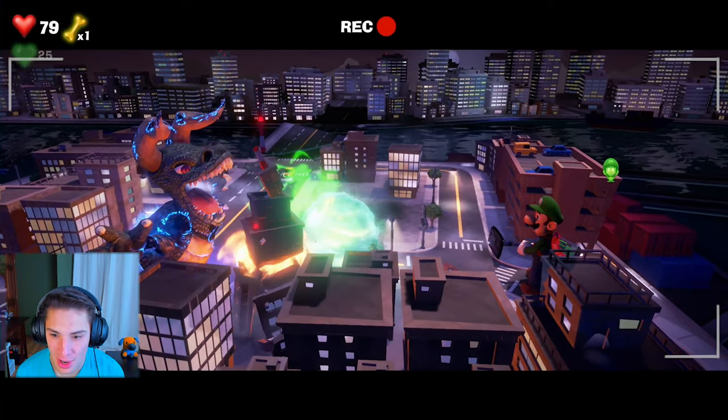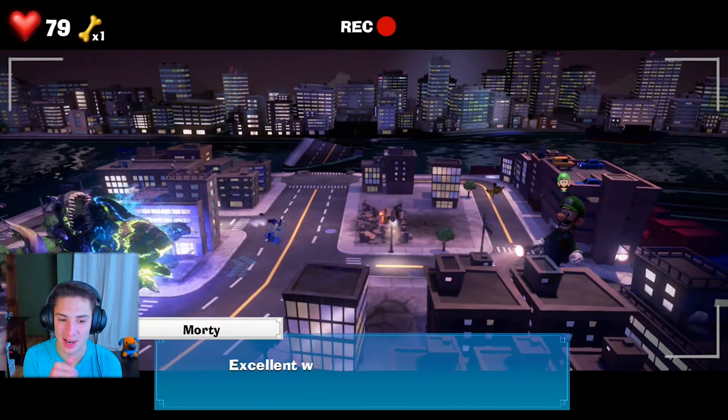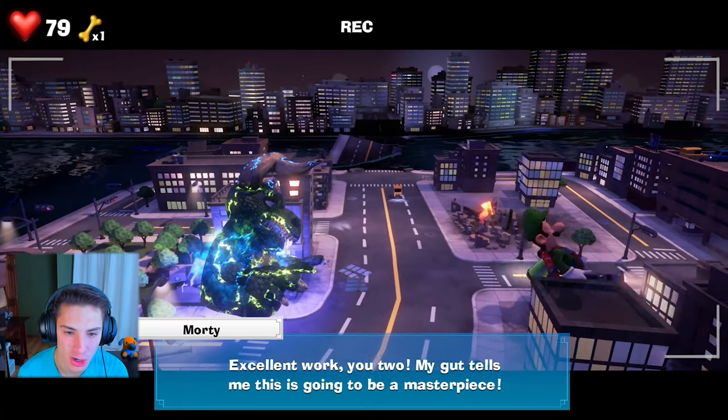We're gonna blow here, and once he's blown, we're gonna bring out Luigi to start double blowing right here in order to do more force with him and knock him down once again. Beautiful. Excellent work. You too. My gut tells me this is going to be a masterpiece. Let's go. What you want, little ghost boy?